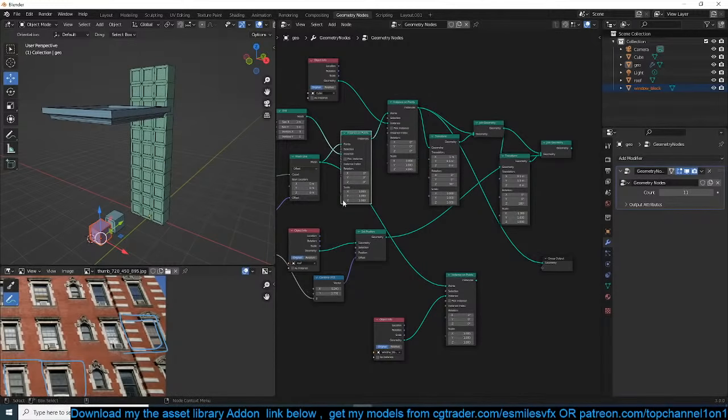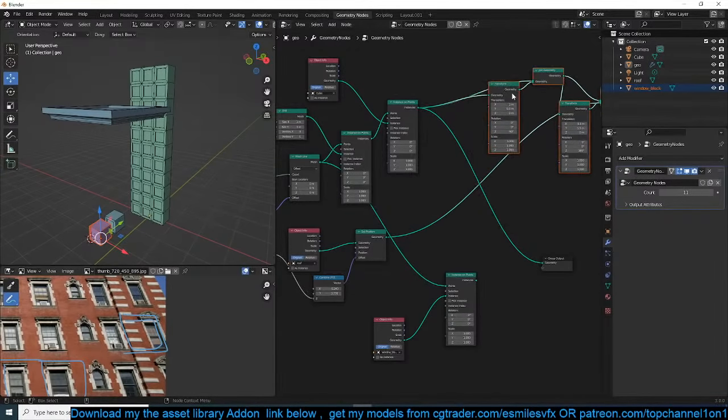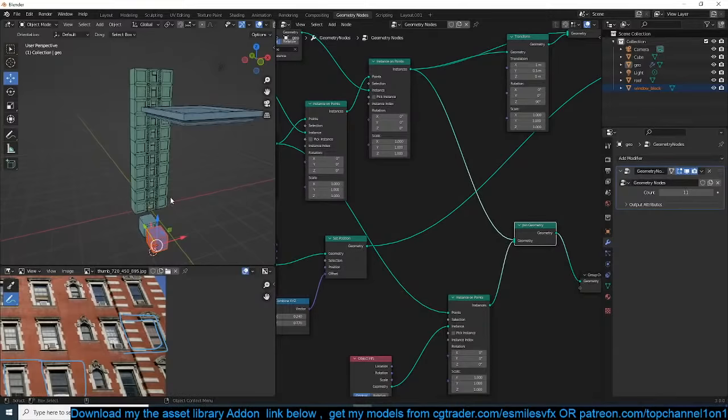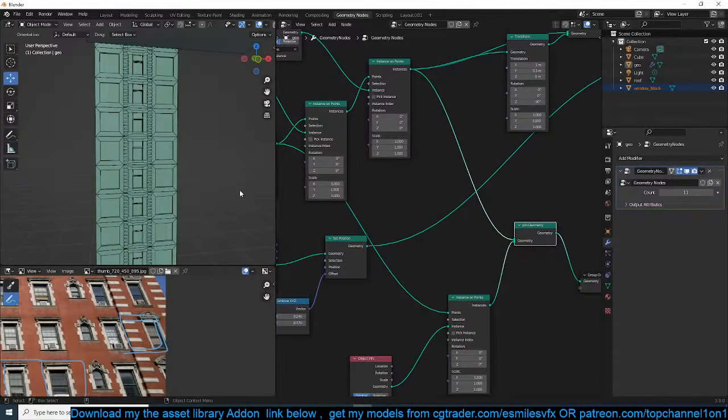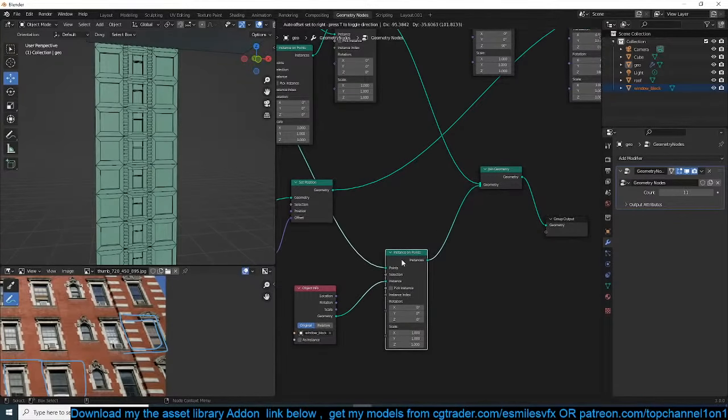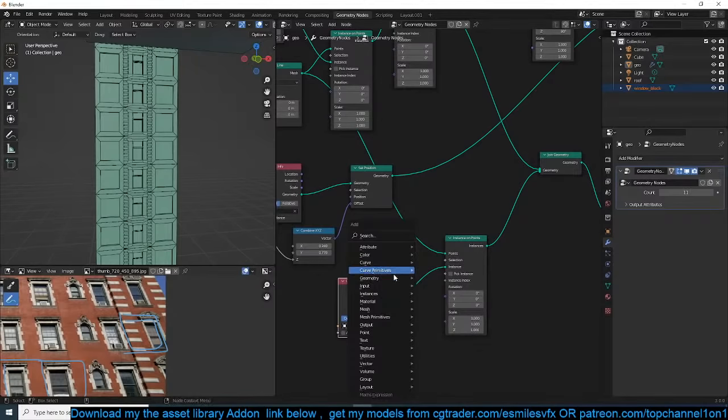So from there, I can grab a join geometry. Let me grab this, Shift D, and join this to it. You can see we have this block in the middle, so I want to move it. I'll use the set position.